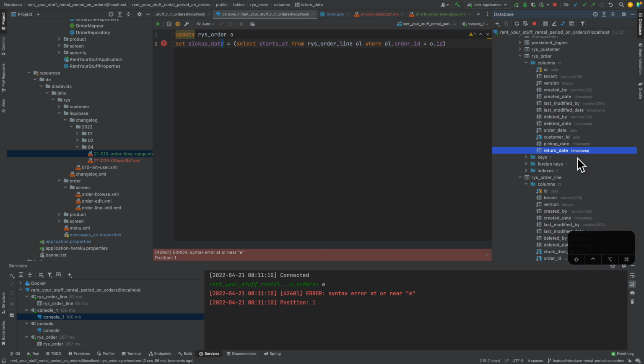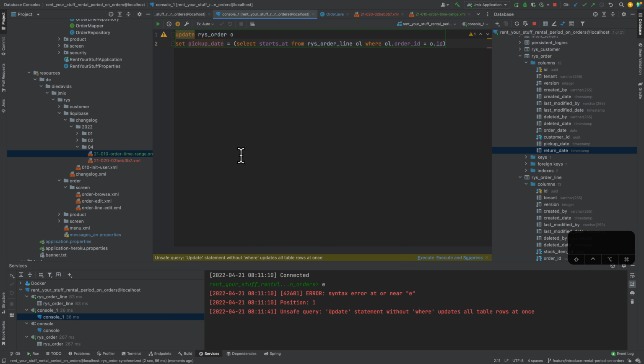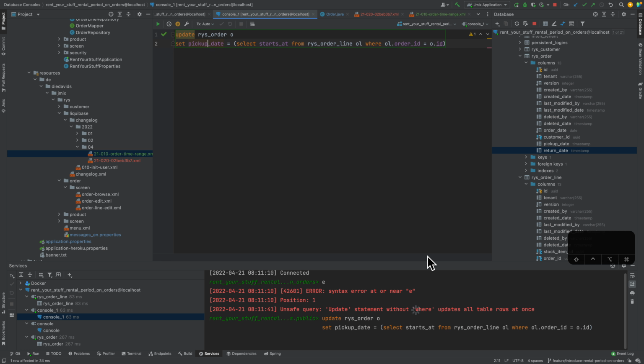Okay, so we have return. Okay, so the IntelliJ session was not refreshed, and therefore, those two items were not actually present. So if I now run this, yeah, okay, so it just says that this is an unsafe operation because I actually execute this potentially on all records in the order table, and I will say execute.